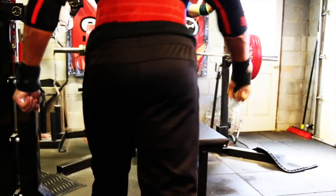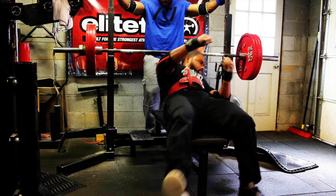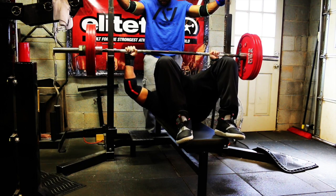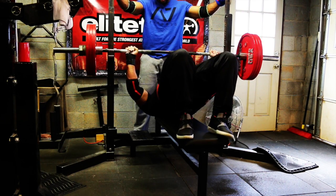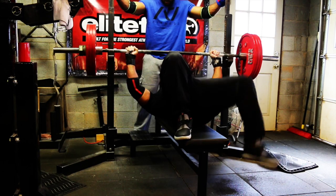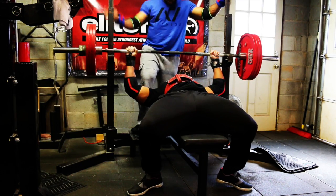So that's the main difference to me. If I could get that perfect arch, even when I'm tired, I think that on your toes would be a good option for me. But since I can't, I've decided I'm gonna have to go back to flat-footed and just really practice. Just keep practicing, and really work on my arch more. I'm gonna use the foam roller a lot, put footballs under my back, and just really perfect it. So that's what I've decided from this day forward.